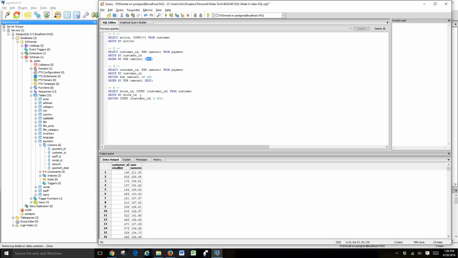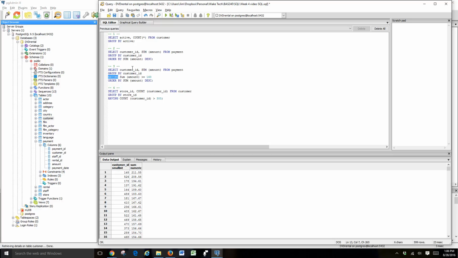Okay. One step further is the having clause. So I'm going to next introduce you to the having clause. The having clause is a way to filter a summarized result in the query. So notice that here it is returning all of the dollar values from highest to lowest. What if I want to only see those customers that had spent $160 or more? So look at this query here. The first 11 should show up, right? Everybody below 160 should not show up. That's what the having clause will do.